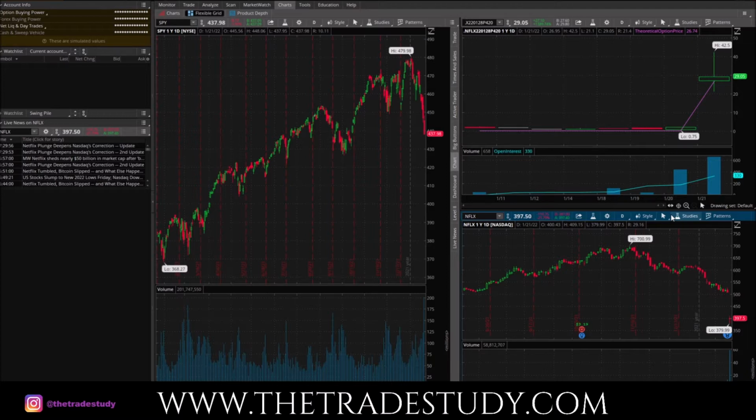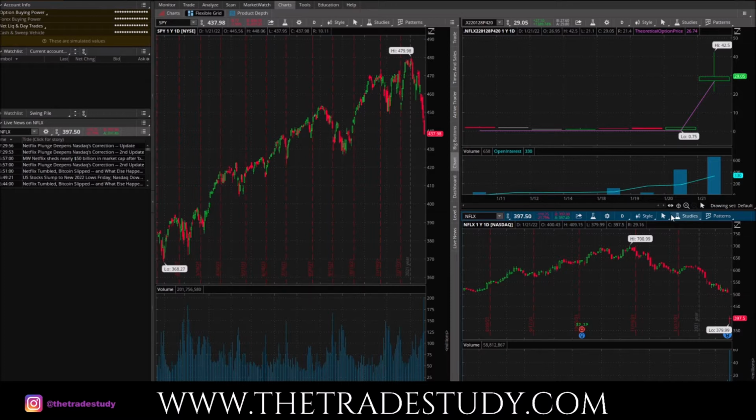I will say that the number one thing to look out for when managing or trading options is to be aware of the pricing. Be aware that you're not getting ripped off and that you are getting a good deal on your options contract. You want to make sure of that because options are decaying assets that have an expiration, whereas stocks don't have an expiration date, so you don't have to worry about that.